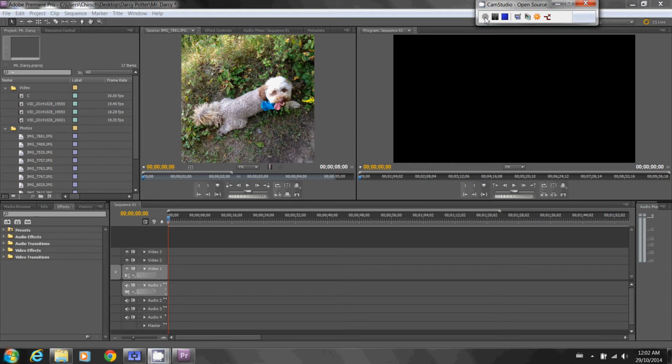Okay, so now that you have taken most of your footage, your pictures, your audio files, your graphics, your video files, whatever you want, once they are all in here in your project window, you are going to look at them. There's a lot there, and they need to be a little bit organized.